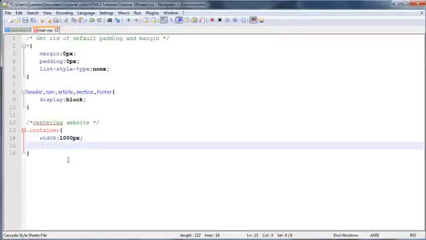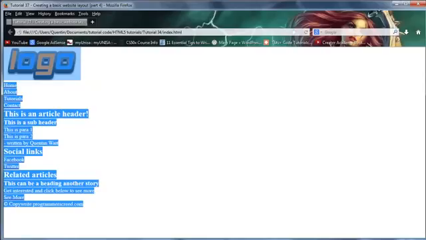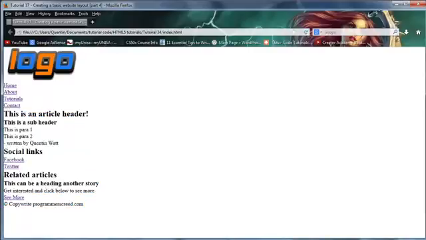Okay, and I'm going to give this a margin of 0 pixels and auto. What this is going to do is leave a margin of 0 pixels on the top and 0 pixels on the bottom, but the left and the right are going to be auto, or automatic. What that's going to do, if we go over to the browser, is figure out how much space is on this side and how much space is on this side, and then actually center the web page for us. So when I click refresh somewhere over here, nope.